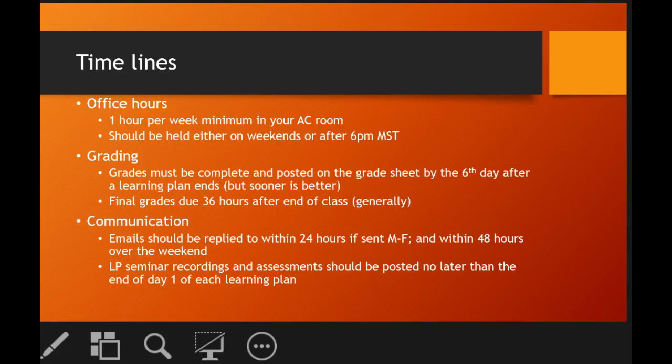Also, if there are things that you need to wrap up with your students, if there is missing work that you agree to take, which is up to you. But in that last week, you don't have any seminar recordings, and for those classes where you have a final paper, the final paper really should be due the first day of week 11 and not the last day of week 11. So if you do have a final paper, contact me so we can discuss a deadline.